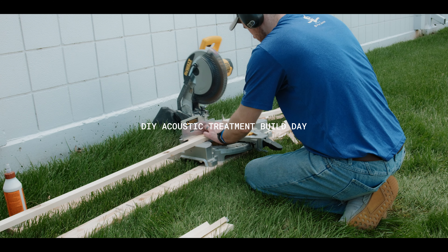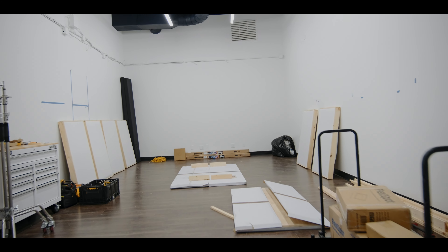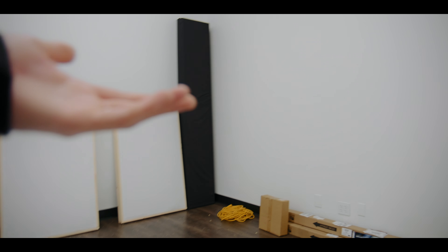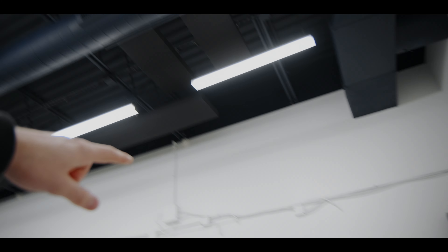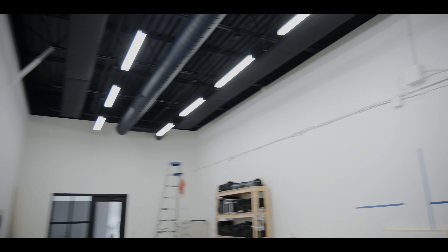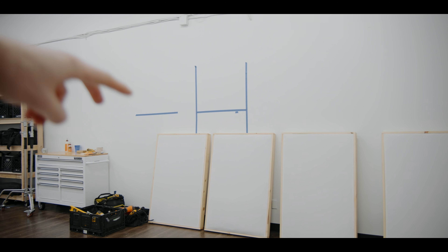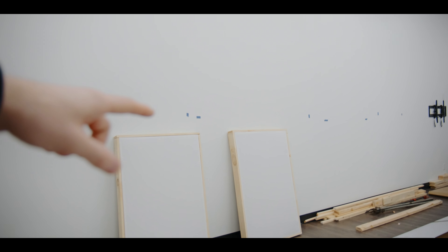I've started some of the work — building some stuff and moving gear over — but it's definitely going to take a few weeks to get settled. Here's a quick look at the space walking in the door. Right here we built these black acoustic panels, eight feet long. You'll see we've already run a bunch of them up on the ceiling. We're going to hang two more on that end to help with the echo, and these white panels are going to hang on the walls — probably two over there and two or three on this wall.